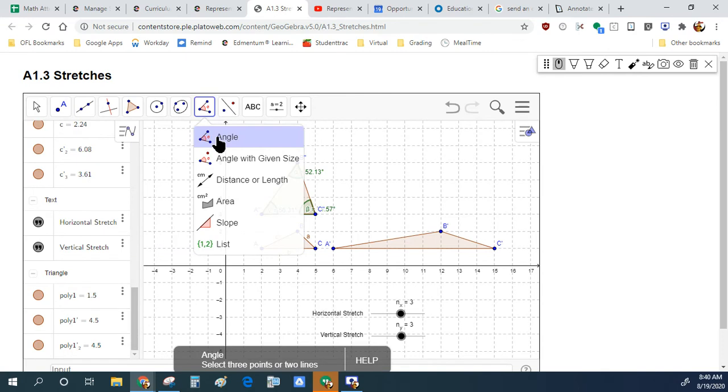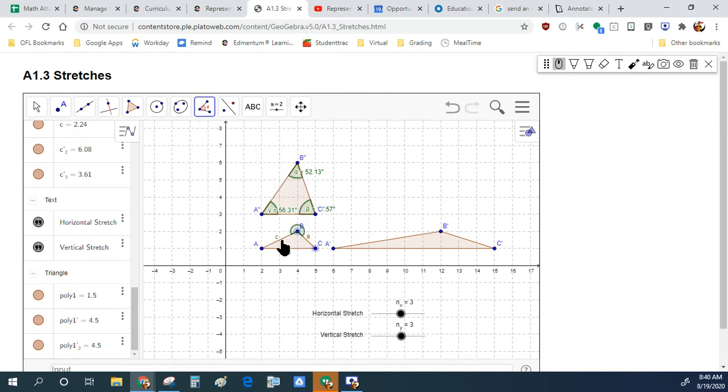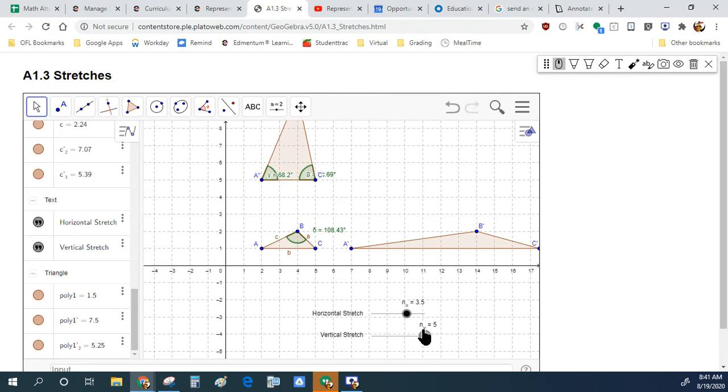So if I want to compare it to B, I don't know why it's not working, guys. I'm sorry. There we go. If we compare it to B, notice how it starts getting bigger and bigger, or smaller and smaller and smaller. I had this kind of hidden, so I didn't see that it was like 108. So we see that it keeps getting smaller and smaller the bigger it gets.